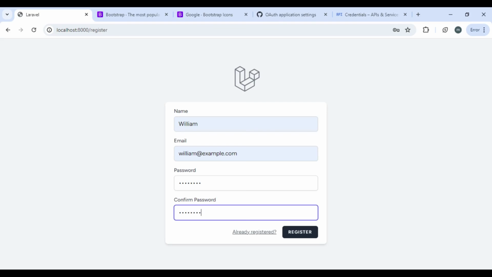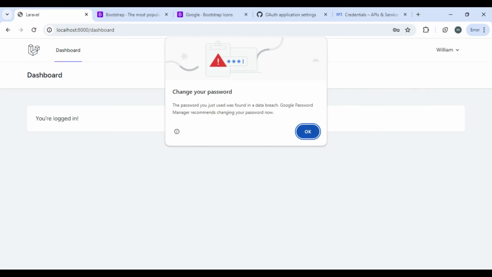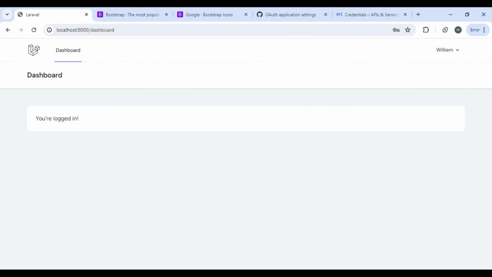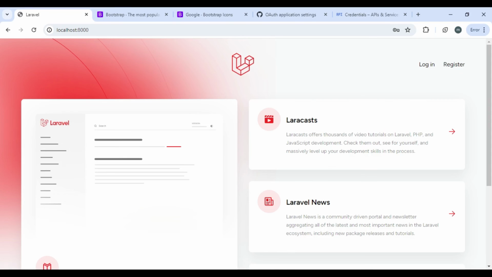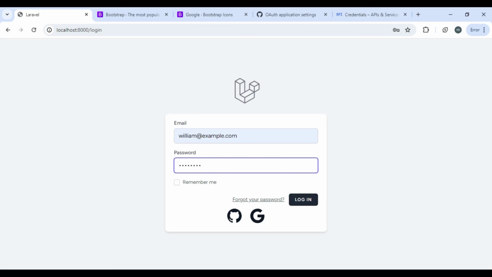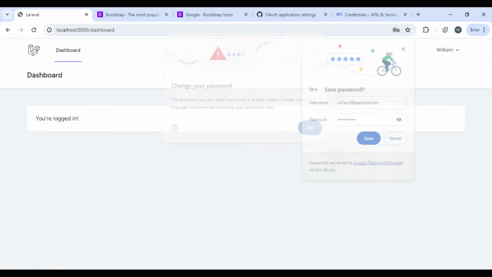If we click register, this user is still logged in, but because we used the register method, we need to log out and try to log in the user. So again, I will click on login and see if we can log in the normal way: william@example.com, the password, and click login. You still see that it logs in the normal way without any problem.